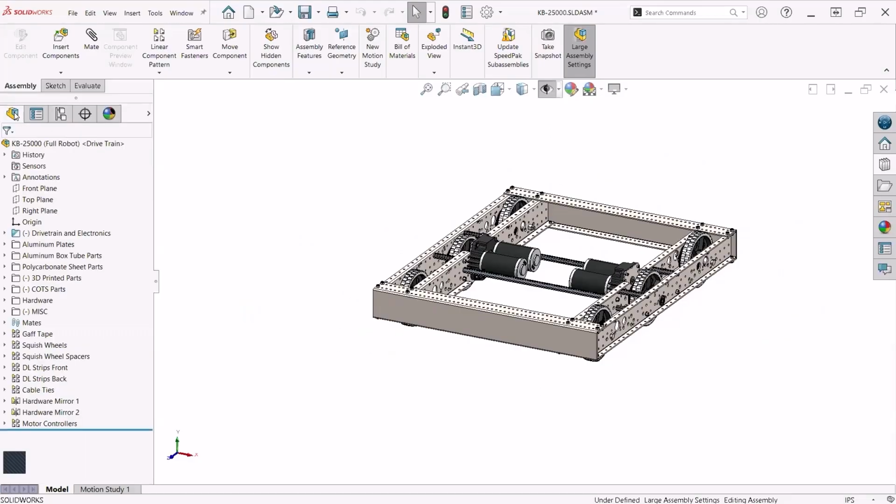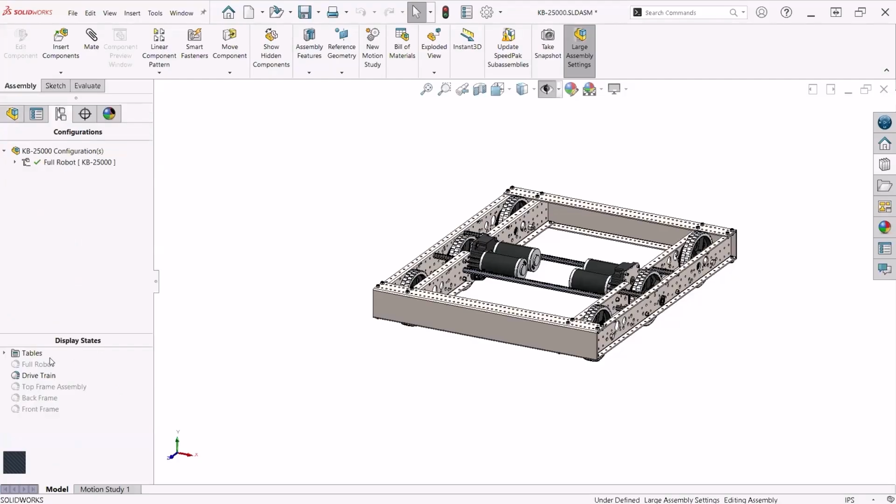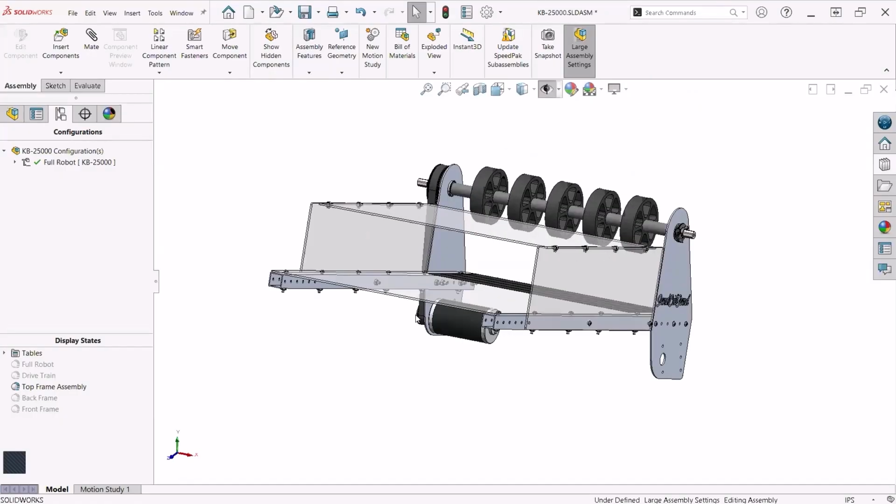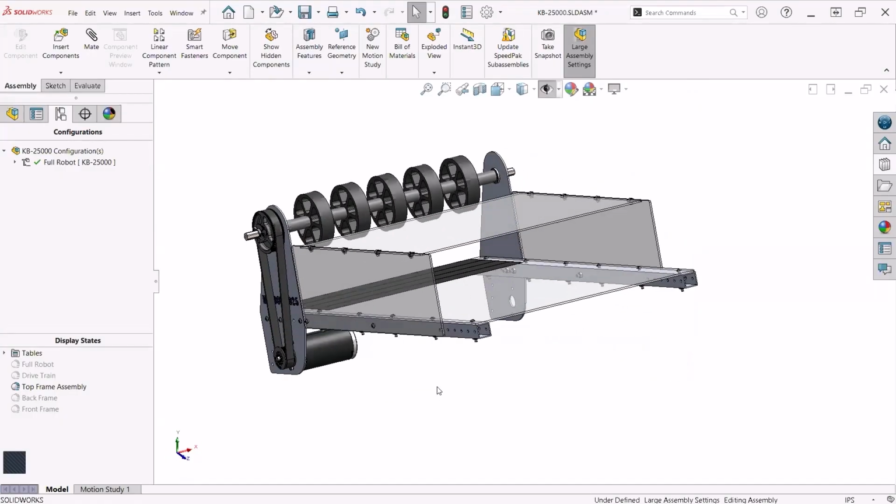Now I'm going to go back over to the feature manager tree. Now notice this. There's a lot of grayed out things and hidden things in here, but it goes across all of the folders. Okay, if I do the top frame assembly, for example, I can just visualize that section of it, right?